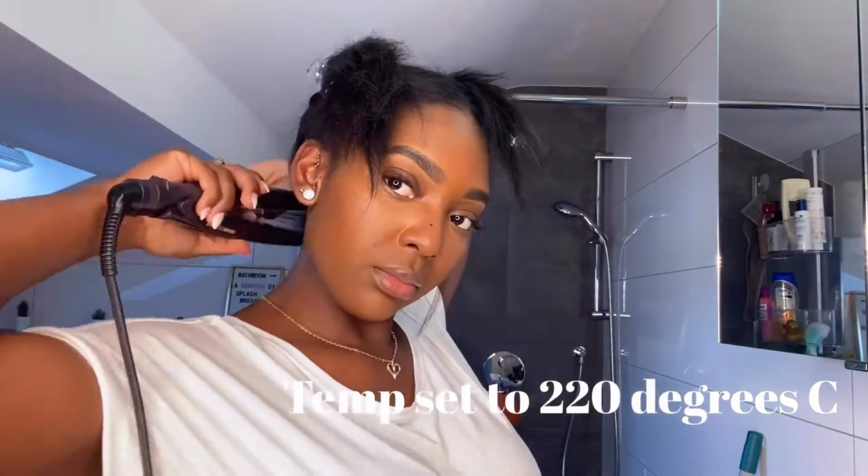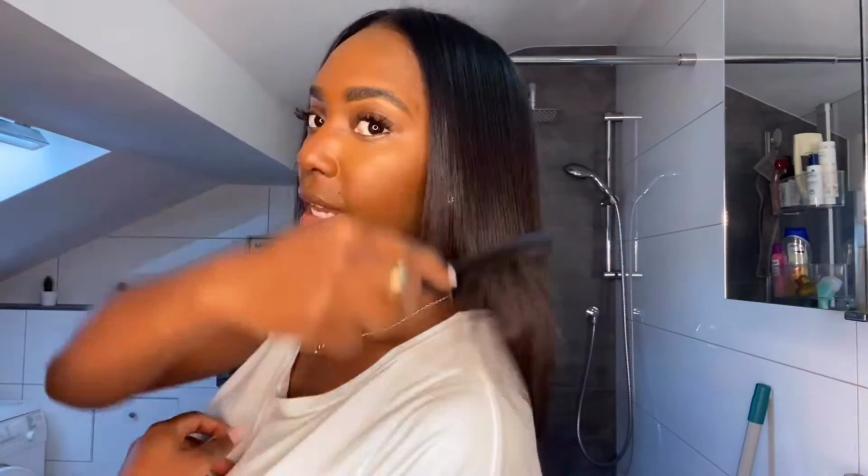That's the finished blow dried product right now. It's still way too poofy for me. So guys, this is the same flat iron which I used in my other video where I showed you how to curl your hair with a flat iron. So this is the finished look after the flat iron.